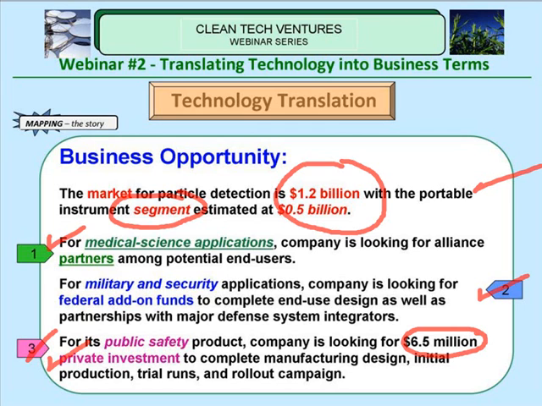Could I just mention for a second in number 2 there that it's also a really important distinction this company has made: they understand that if they add federal funds for military and security applications, they intend to leverage that technology through a partnership with defense system integrators. That means they know enough about that market space to know that the way to get their technology into products in that market is through these system integrators. So they may have to give up something, but they'll make the penetration of that market more successful by knowing this, and they've called that out. And Jo Marie, when you get to the supply chain, you'll be able to show the audience how to identify where in the supply chain the defense system integrators actually live. Right.